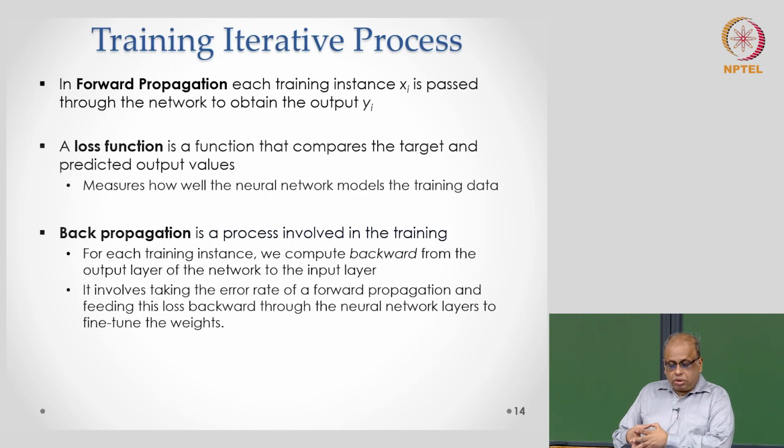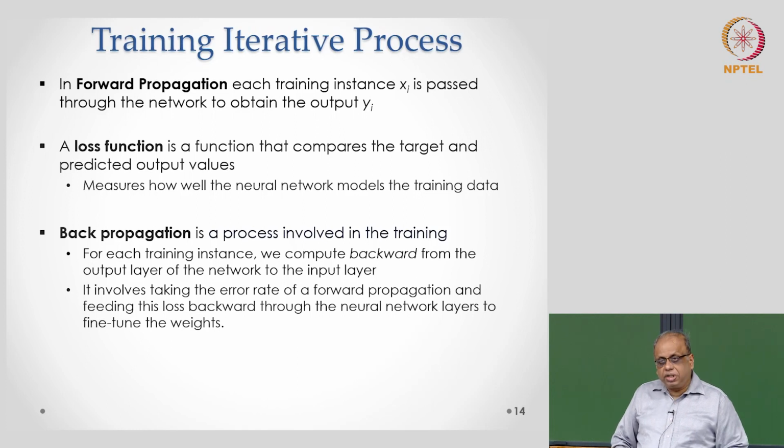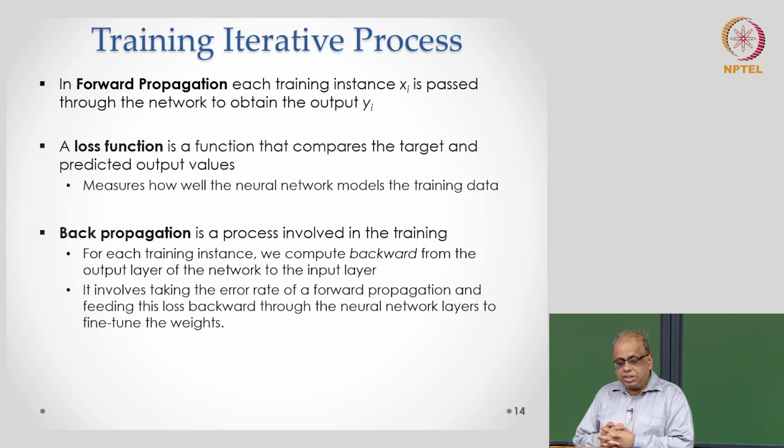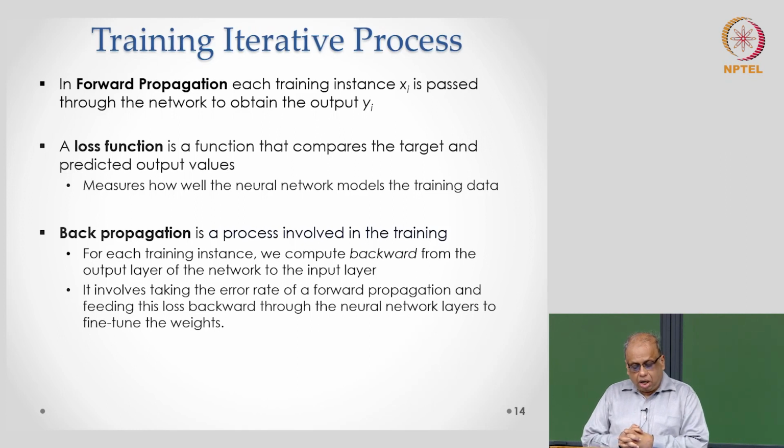And then, once you have the first iteration done, you calculate a loss function. So what is the loss function? The loss function will tell you how many are wrong. For example, out of the 1,000 training data, maybe 80 of them are wrong.